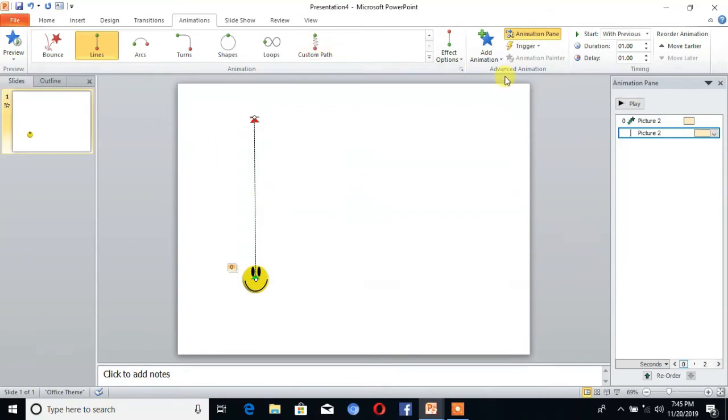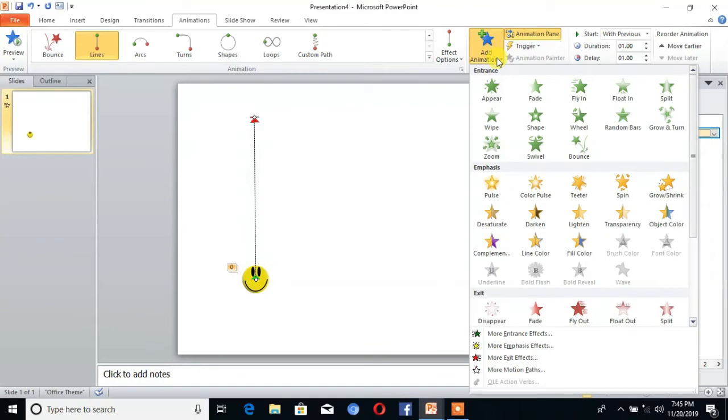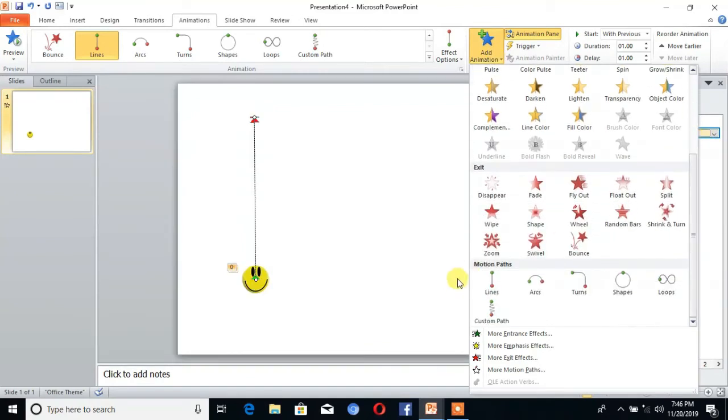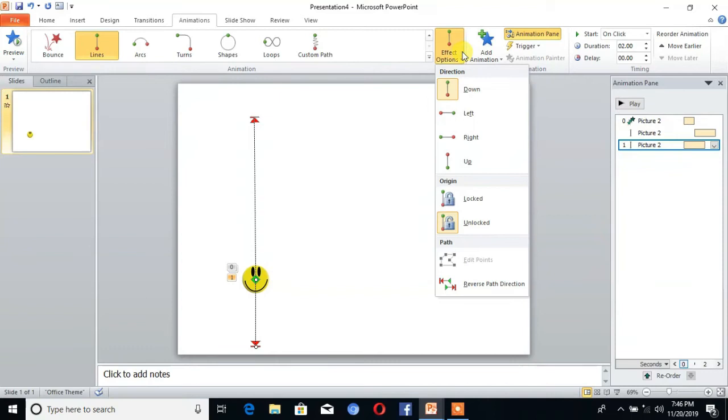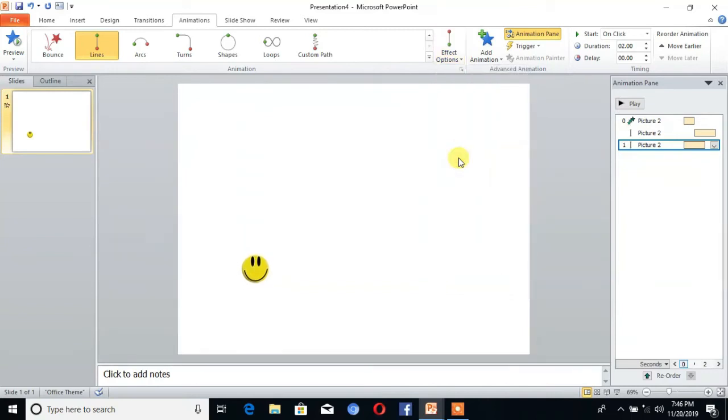Then take the third animation, go to Animation and again choose the Line. Again change the effect options to up. You can see.